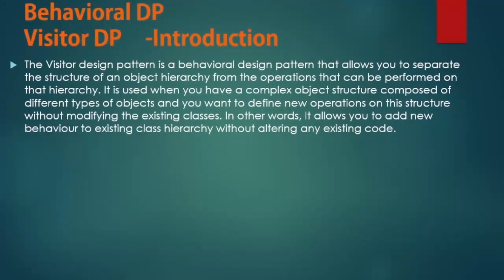The visitor design pattern is a behavioral design pattern that allows you to separate the structure of an object hierarchy from the operations that can be performed on that hierarchy. It is used when you have a complex object structure composed of different types of objects and you want to define new operations on this structure without modifying the existing classes. In other words, it allows you to add new behavior to an existing class hierarchy without altering any existing code.